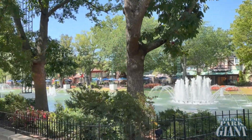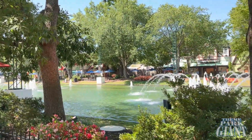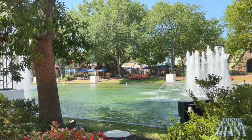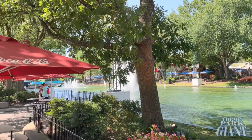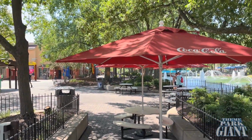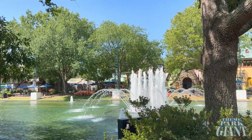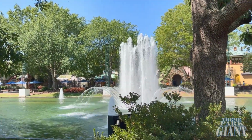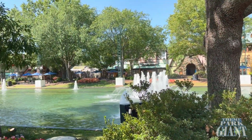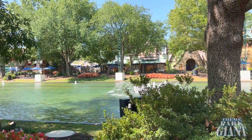The park seems to be pretty empty, just like Busch Gardens was yesterday. Like I mentioned, I do have a flight. Probably be here about 3.5, 4 hours, but the park's looking great. I was here last April. Actually got my 500th roller coaster credit on Twisted Timbers with some friends, so that was awesome. But didn't get to spend a whole lot of time here that day, and it was packed. So I'm excited to get on some things, mainly Intimidator 305 and Twisted Timbers.